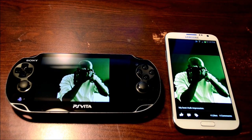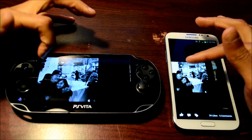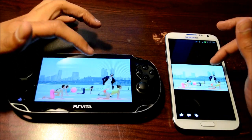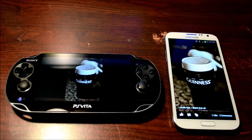So in terms of clicking on the picture and seeing which one comes up faster and shows better, the Note 2 does load faster pretty much in every way. In terms of scrolling across, the Note 2 is smoother, but doesn't really seem to be faster by that much. But you see here, sometimes the Vita, after about 4 or 5 pictures, needs to buffer a little bit, while the Note 2 doesn't really need to. So in terms of loading images, pages, pictures and thumbnails, the Note 2 does it faster than the Vita. Overall, if we were to conclude the speed test now, which we are, the Note 2 does take it.